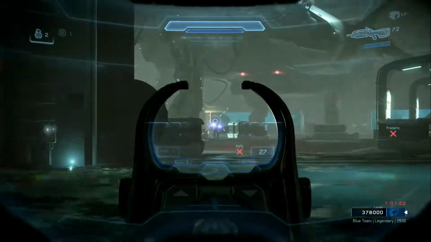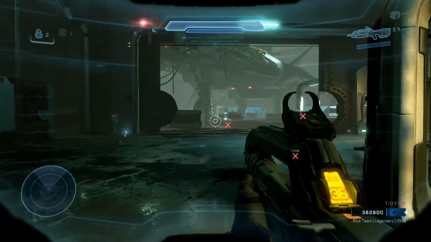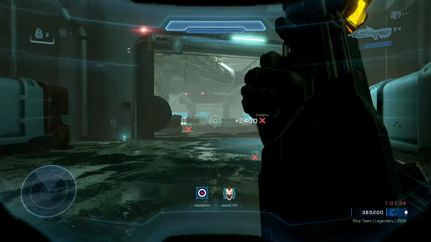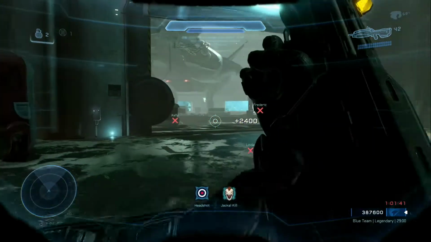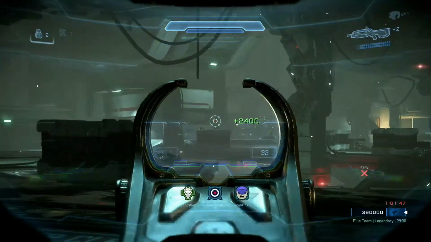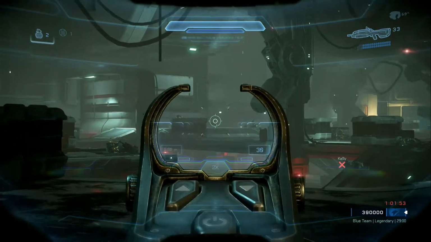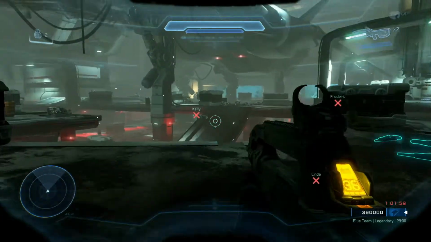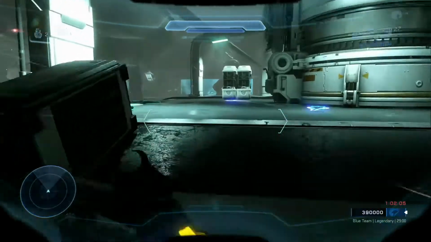Alright, that's got to be an elite. There we go. Yep, that was an elite. That should be all of the elites. So now it's a matter of taking out the rest of the jackals and grunts. And I should be able to do that without worrying about going into armor lock. The remaining grunts have a tendency to kind of hang back. We're not quite there yet because I haven't gotten the 100% signal.